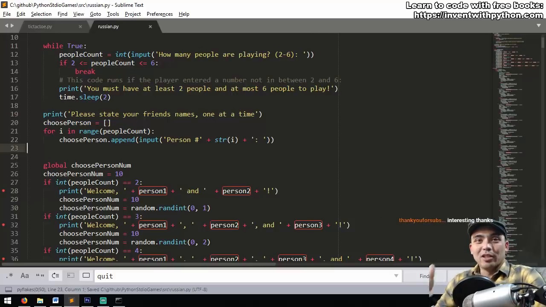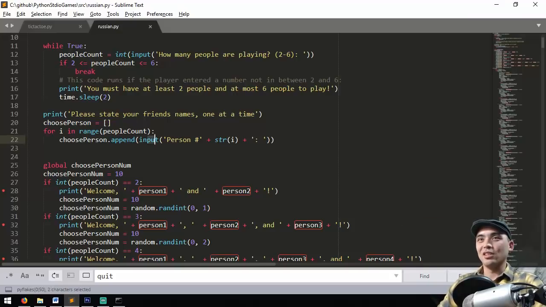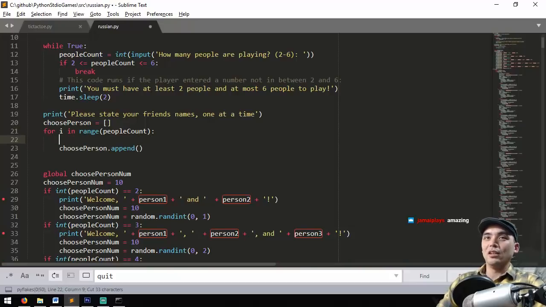So again, whenever you see duplicate code, that's probably a sign that you can change it, often by using some sort of data structure and a loop. Just try to think of where is the duplicate behavior and what's the general pattern. In this case, it was, oh hey, I always say person number and then the number, and then we always add that to choosePerson. So we can replace it with this one line. I could make this a little bit easier to read just by splitting it up into two different lines. Here, I'll just call it name, and then we'll just append that name.